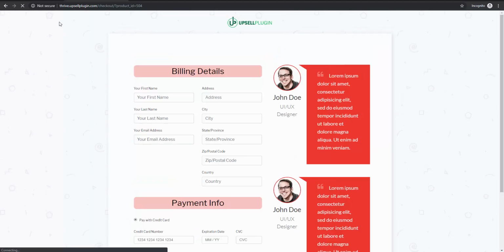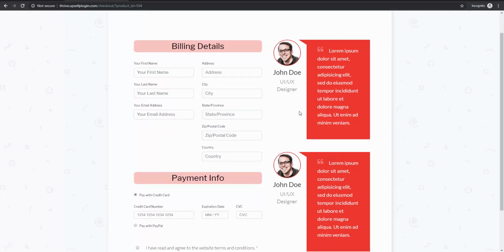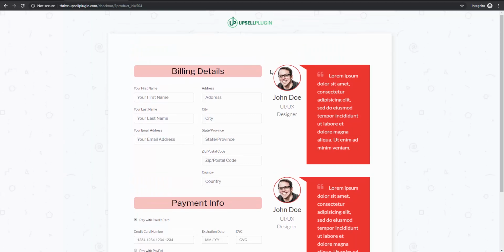So this way you can customize the checkout page or add a specific script that's assigned to a specific product on a product basis, even though we have one checkout page. So if you wanted to hide elements, let's say you don't want these testimonials to show up on a specific product, you can hide it using the header tags. You can add the specific styling.